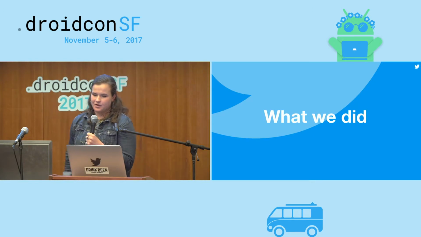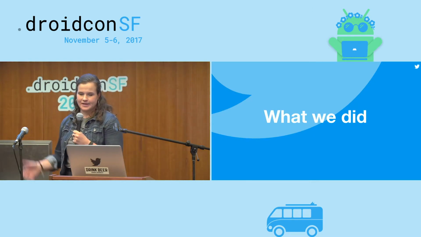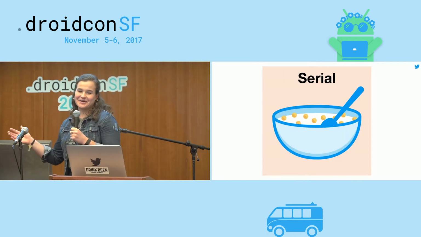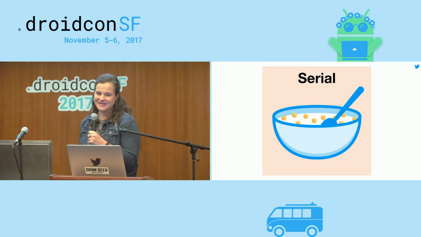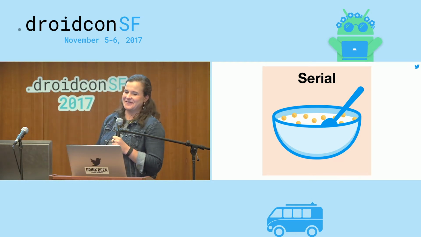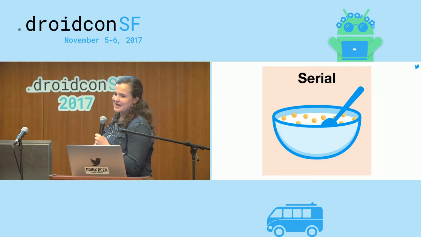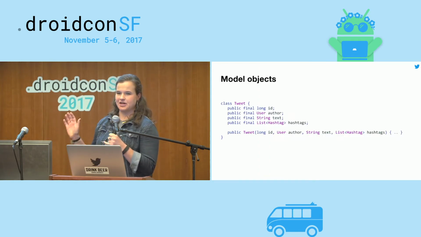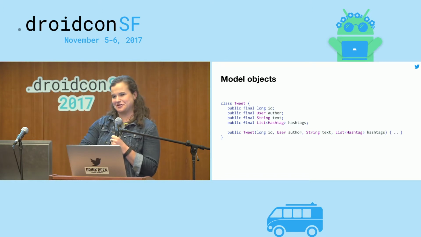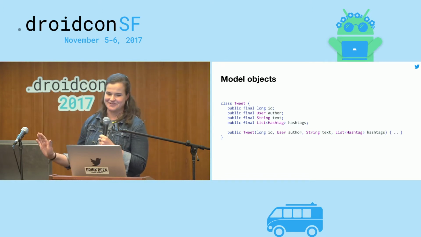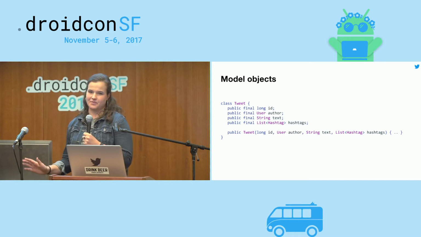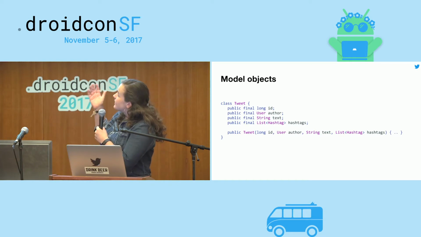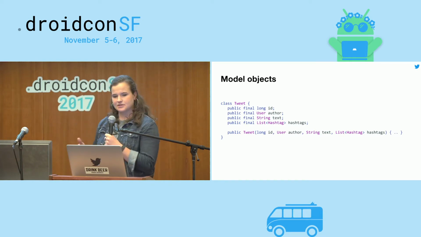So now I'm going to go into a little bit about what we actually did. We created this framework called Serial, the pun with the cereal. We liked the name Serial too, but this was a little bit clearer. So if we look at a model object like the Tweet, I'm going to use a much simpler version of the Tweet than what I showed you at the beginning, because that's way too many fields. Here we have some simple fields. We have an ID. We have some object fields like a user, that's the author. We have a list of hashtags.